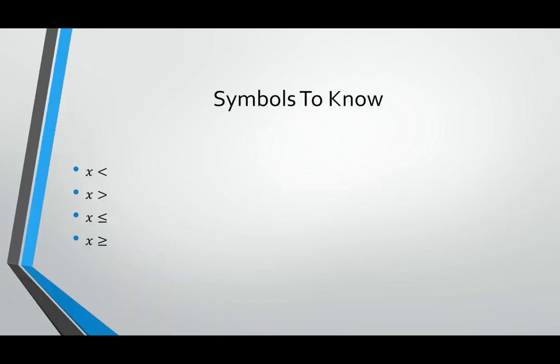First, we need to know what the symbols mean, right? We see these symbols all the time. It's very important that we understand what the less than is, the greater than, what all that is. So, that first one says x is less than. I'm going to try as I go through this to give you enough time to hopefully write things in, so please try not to fall behind. Try not to miss anything. The next one is, of course, the other way. X is greater than.